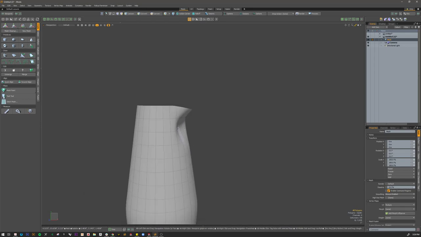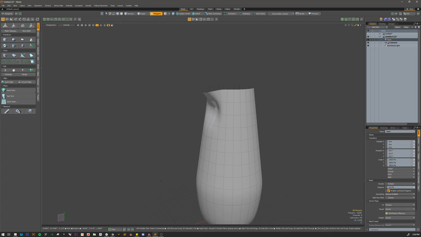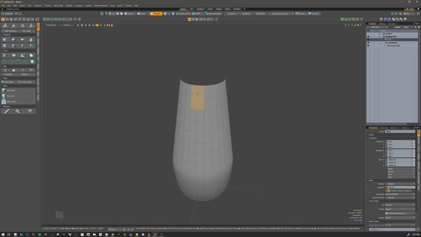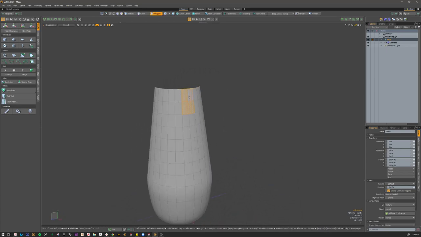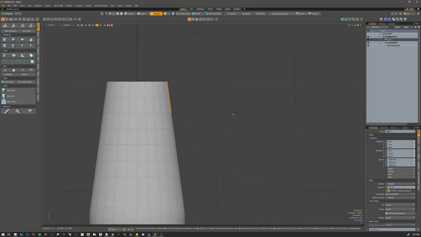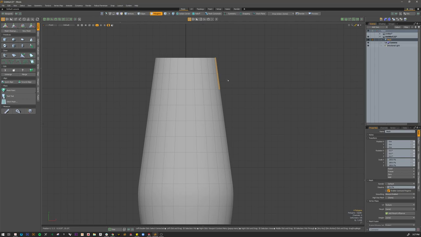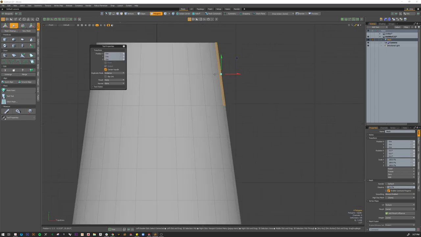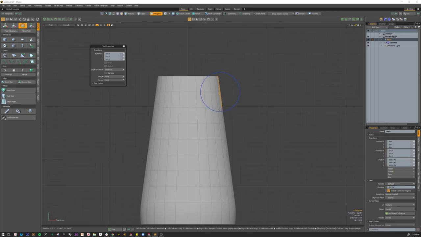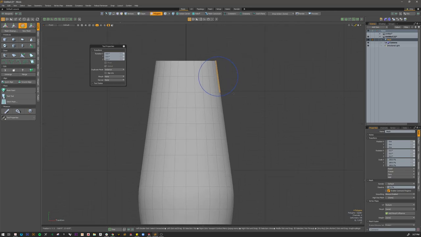That's cool because that was really, really easy, but it's kind of messed up the surface. So what I want to do is look at a really interesting quality of these transform tools. You'll notice that if I hit W, the handle goes to the middle of whatever I've selected. Same with rotate and same with scale, right? But what's interesting about the tool handles is that when I left click, I can move them around.